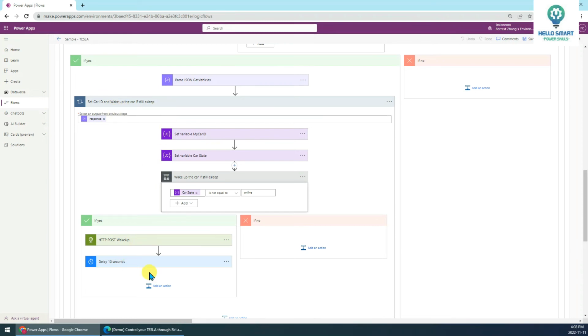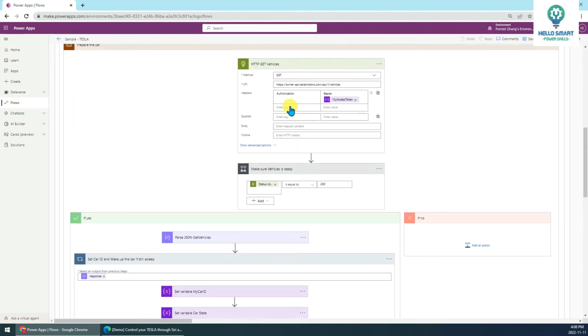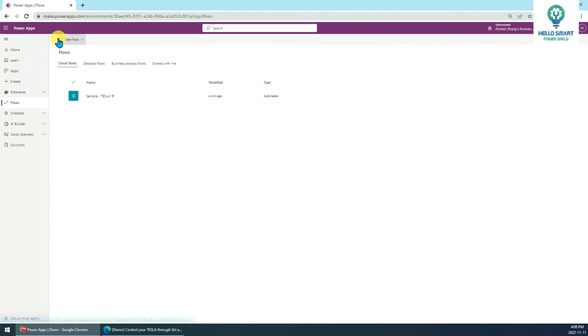In your actual use, if you find 30 seconds is not enough, meaning after 30 seconds your car is still asleep, you may adjust the delay time, like changing the 10 seconds to 20 seconds. That means the maximum could be 60 seconds, right? Yeah, that's it. So this is for the Power Automate.